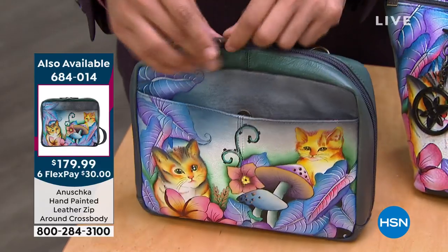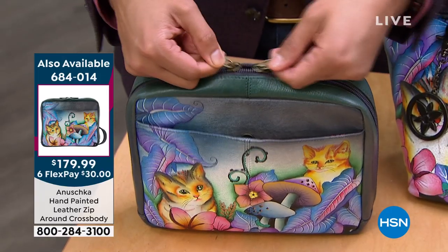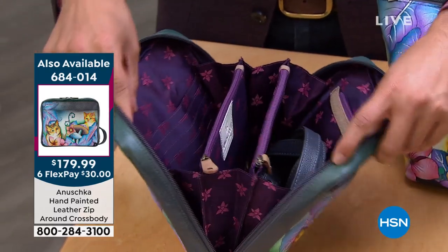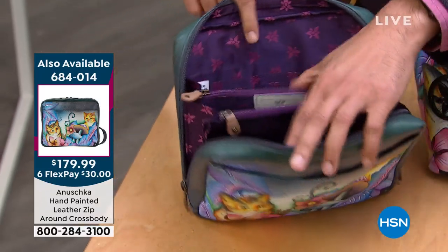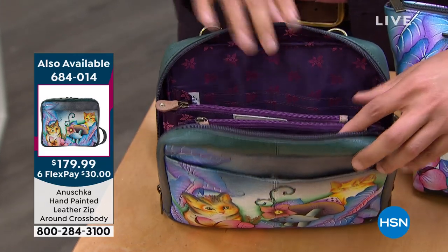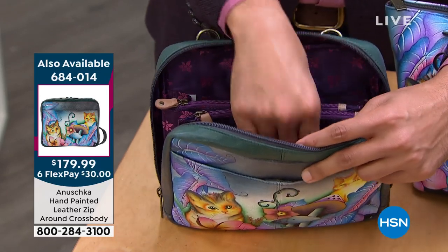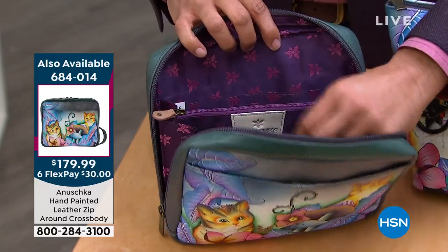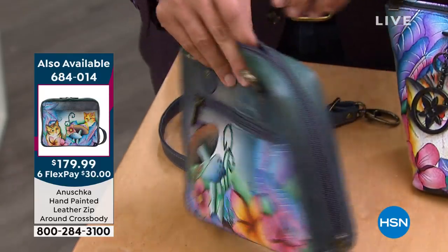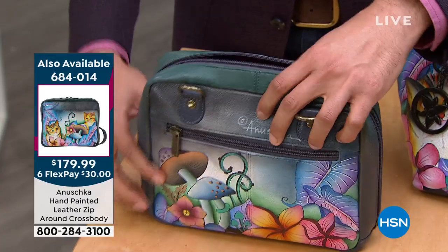What you're going to love about this option is that it has kissing zippers on top — double zippers that come from either side and literally kiss. When they open up, look how wide this bag opens. This is an organizer, so different from the other bags. There are lots of credit card options, a shoulder strap you can wear across your shoulder or around your waist, dividers with zippers, and multiple zippered pockets with slip pockets. The lining is light so you can see everything inside — not a dark lining.